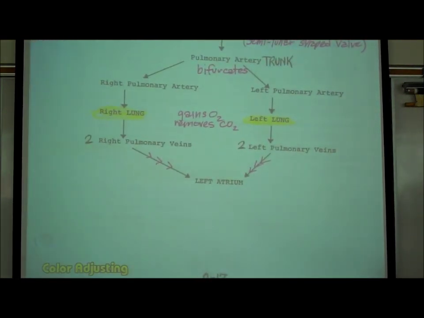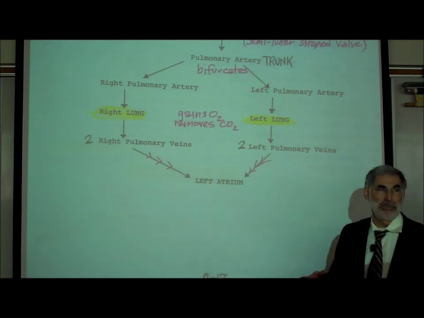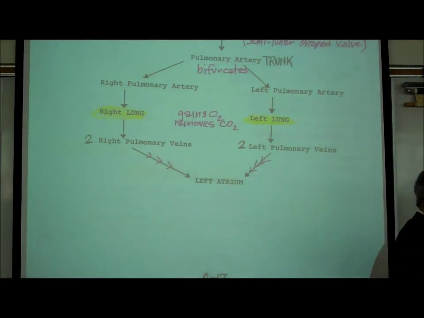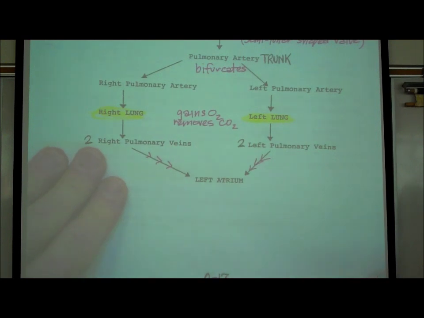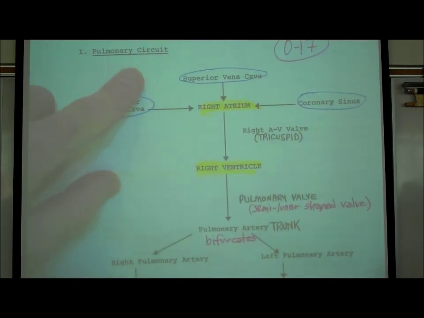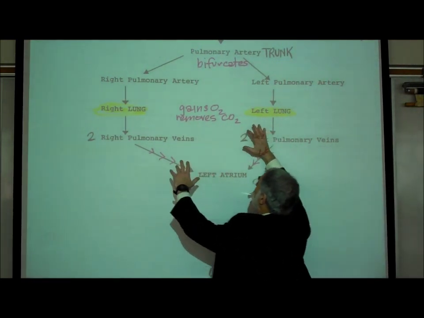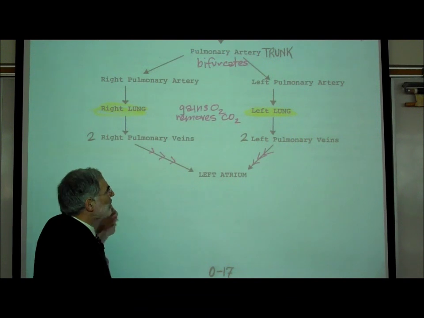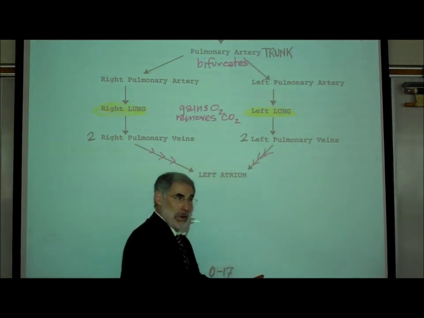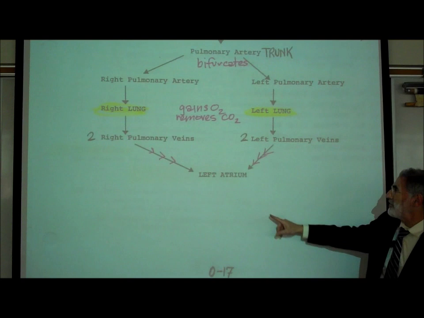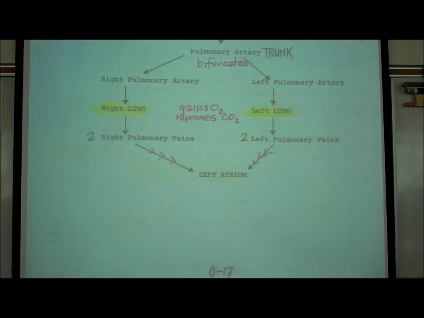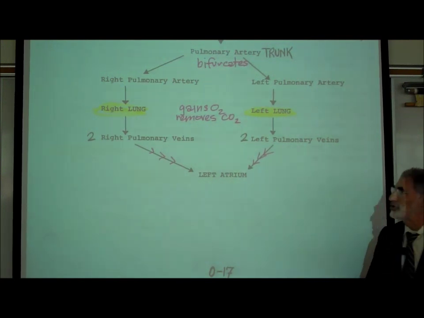Now, of course, the whole reason why you're sending the blood to the lungs is to gain oxygen and get rid of CO2. That's the right pump's job: to pump the blood through this so-called pulmonary circuit, which is what we call this at the very top, and oxygenate the blood. Now, as the blood becomes oxygenated, it's going to flow back to the left pump, specifically to the left atrium of the left pump. The atria are the receiving chambers.